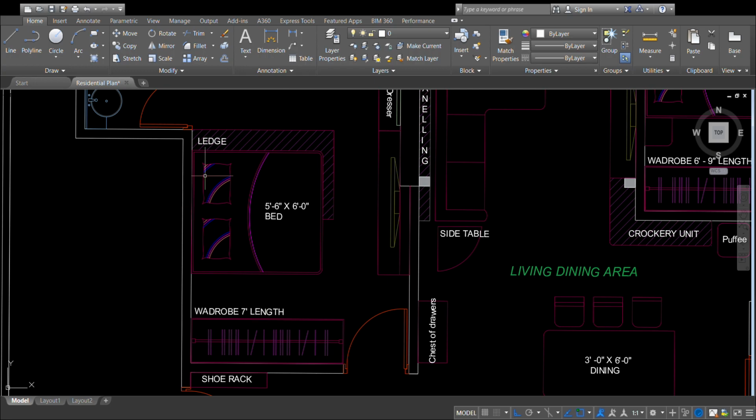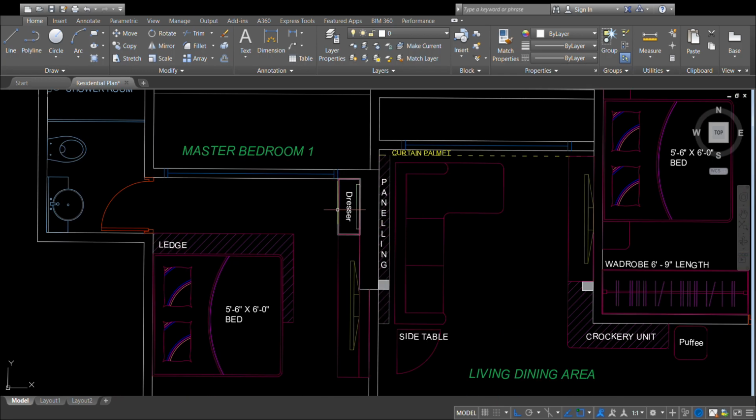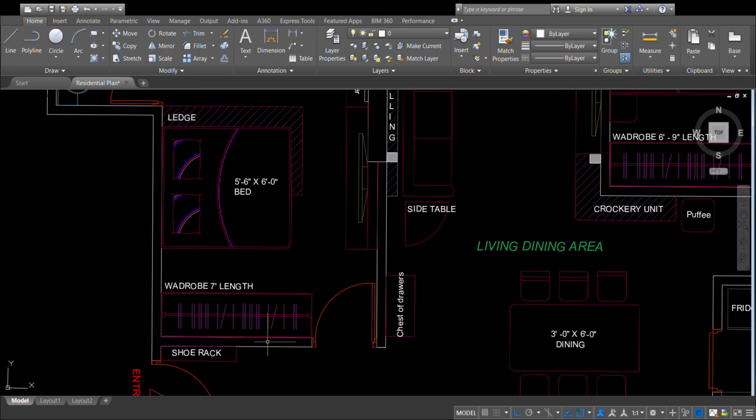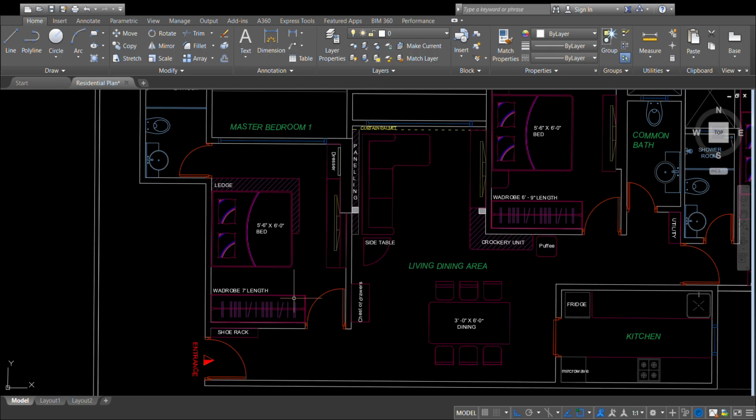So there is a bed with the ledge. Of course, there is a LCD point, as you can see, and there is a LCD unit. There is a dresser which is near to bathroom, as you can see. So right now we are only focusing on the parts which form the room. So we have a bed, we have a LCD unit, we have a dresser, and we have a wardrobe. I have covered the entire wall, taken a full height wardrobe. So this is the entire wardrobe. So these are the parts which form the room.